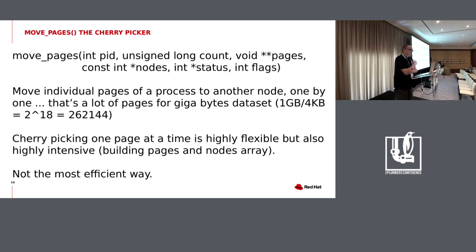the kind of data set we're looking into nowadays is really big. We're talking about images and such that can take multiple gigabytes of memory. When you do inference in AI, your input data set is usually multiple gigabytes, 32, 64 gigabytes. So it's a lot of pages, really. If you look at how many pages you have to move for just 1 gigabyte, it's a staggering amount. Every time you want to move a gigabyte of memory, you have to build this array of page pointers. It's a long and time-consuming thing to do on the CPU. And cherry picking is really not efficient. It doesn't look exactly like what we want to do.